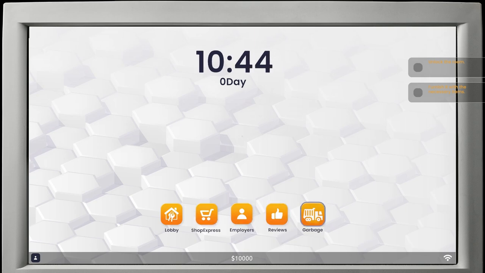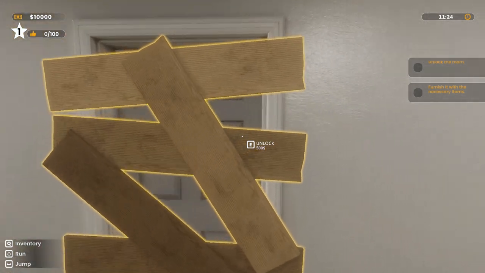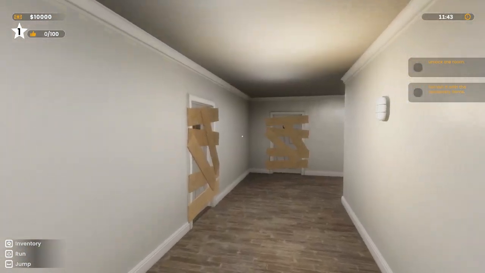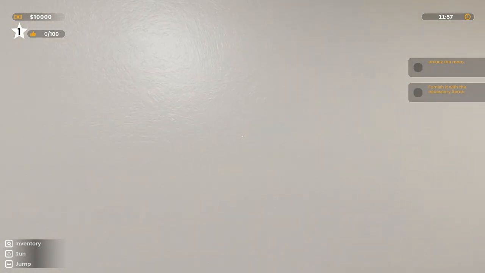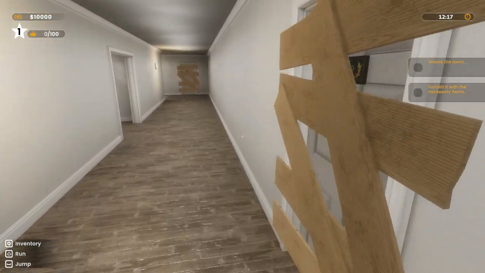So you can hire employees. Now this is the full version game, guys. Alright, this is all the rooms you have. Alright. I guess it don't matter what room you do. $500. That's 107. Let's do 101. One or two? 103? Alright, where's 101? Right over here.